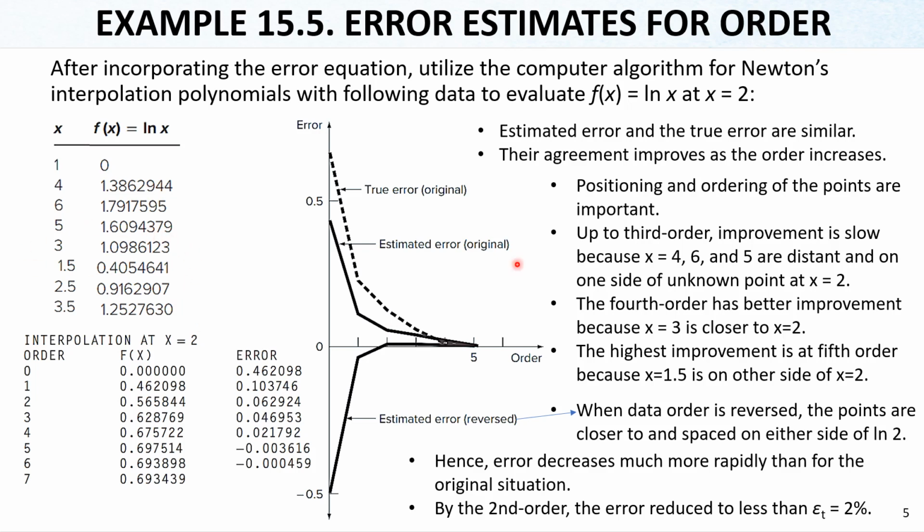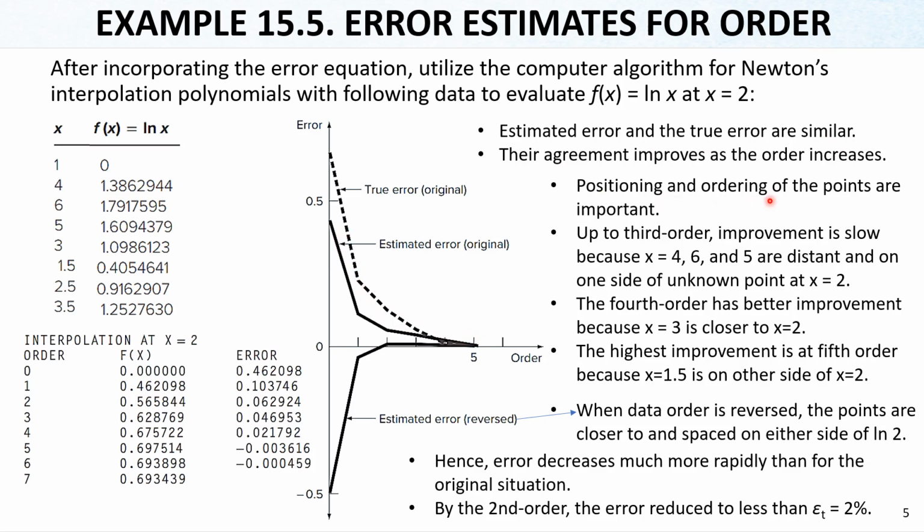We used a later term or later data for estimated error, and you can see that the estimated errors are smaller than the true error, as we said earlier. And this is a general rule of thumb, we can say, because we are using future data. It gives us a smaller value, but the magnitudes are similar, and the behavior is similar as well. So after the 5th order, the error is the same for both. So we can say that we can use estimated error as well for investigating the quality of the predictions when we increase the order. For example, after 5 we will stop. At 6, for instance, we can stop. So estimated error and true error are similar. Their agreement improves as the order increases, as we said here.